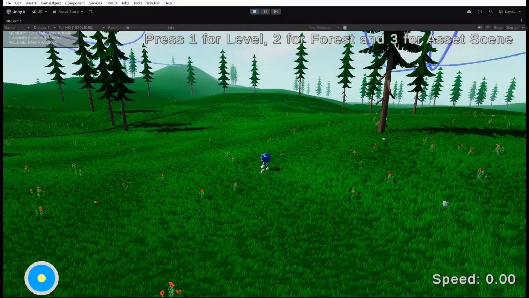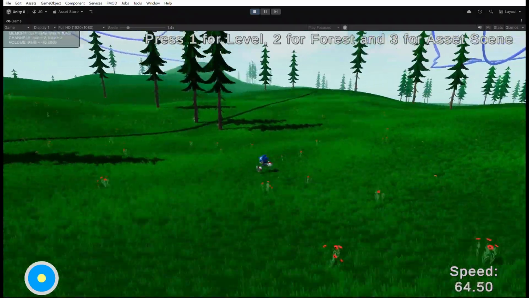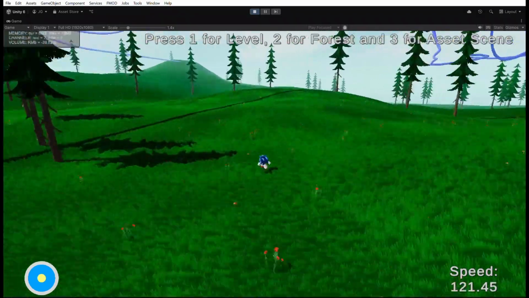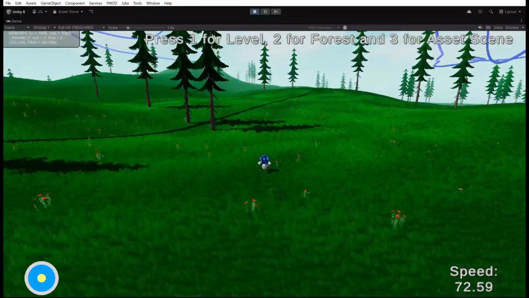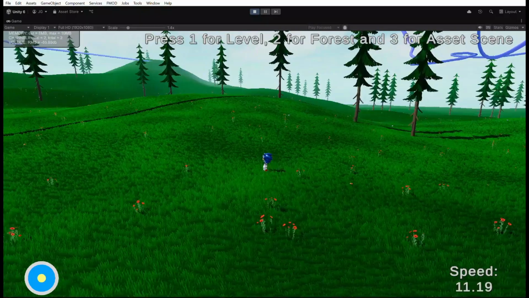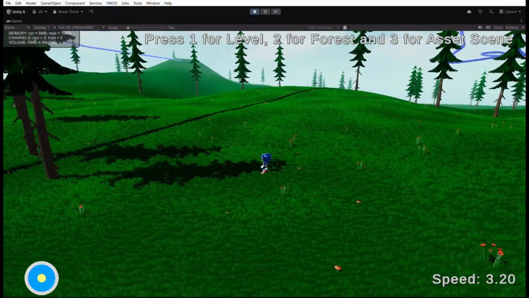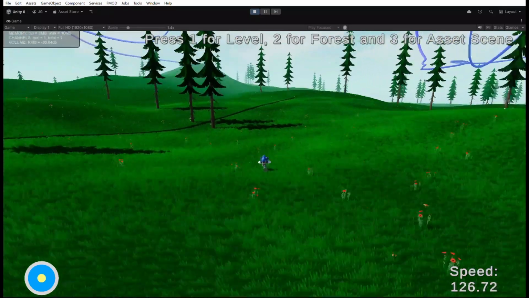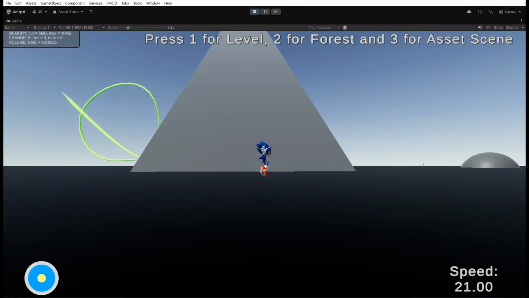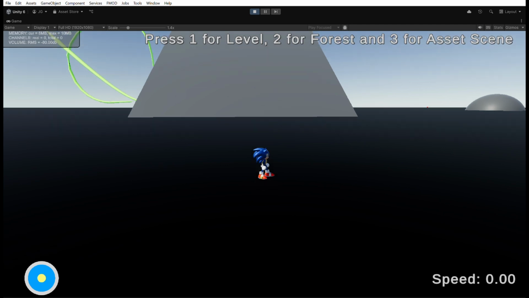For the second step, which is calculating speed, we rotate our current velocity towards our max speed. And our max speed is determined by what surface we're on, and the surface types are flat, going uphill, and going downhill. And that's how that is determined. So I can go to this scene and make it a little easier for everyone to see.